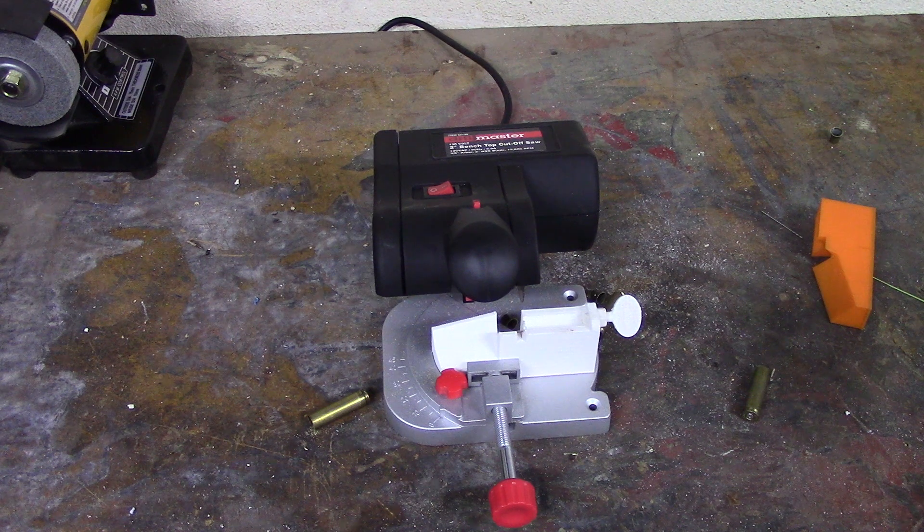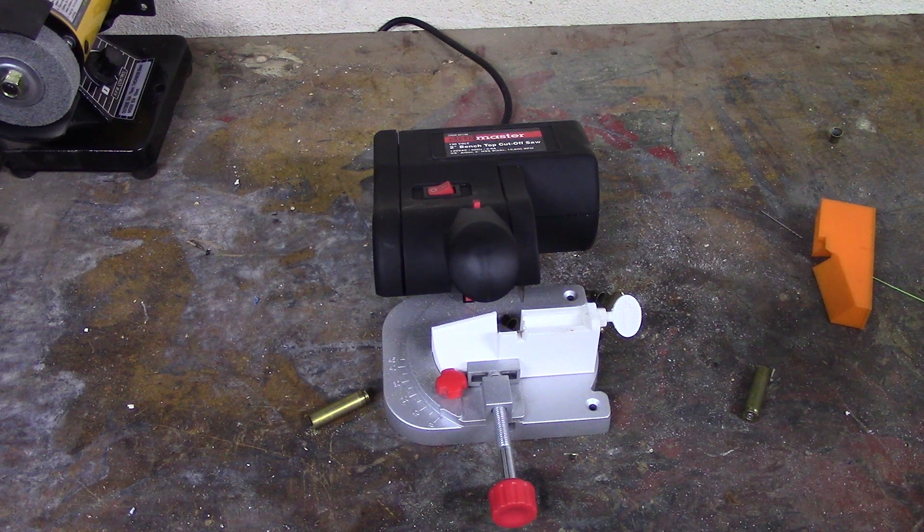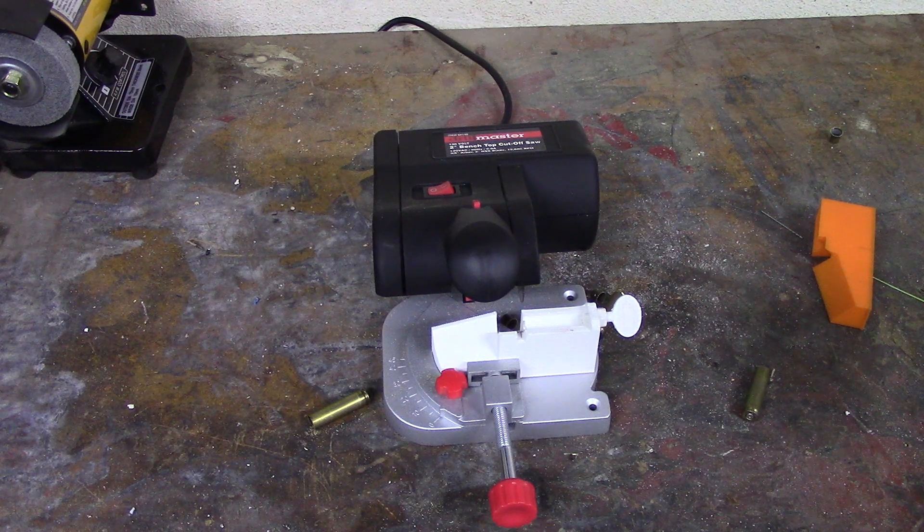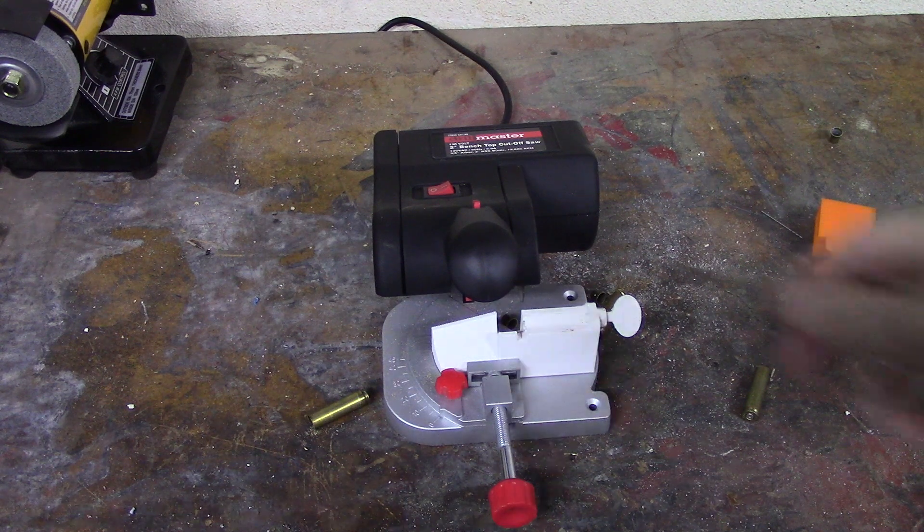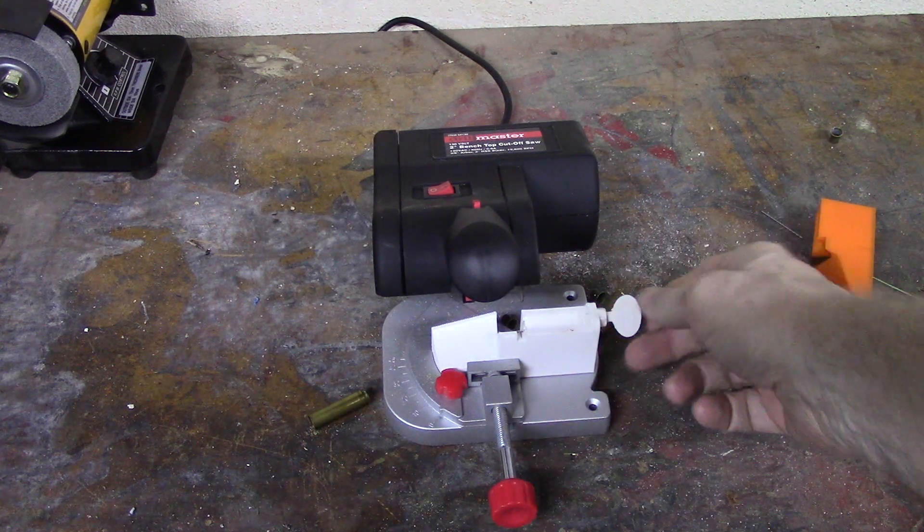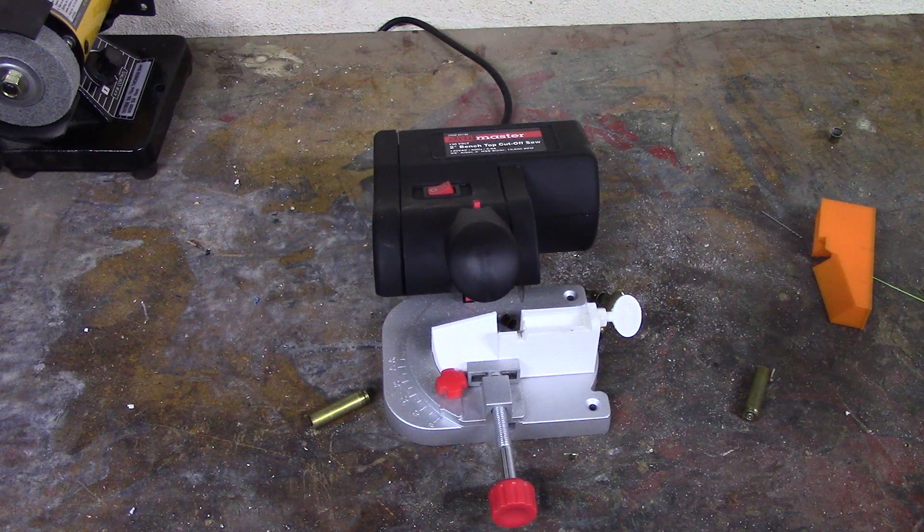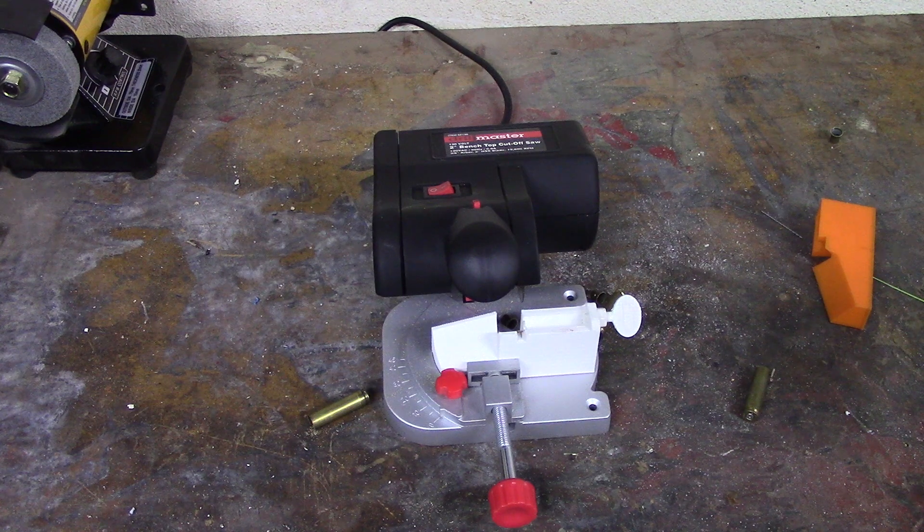So I'm going to put it up on Thingiverse as a remix, and I'll put the McMaster-Carr components on it too in case you don't have any other way to do it. And like I say, if you prefer metal, you can always sink a threaded ferrule in there and add metal parts to it. But honestly, it isn't necessary. That's fine. You're not really going to be putting any force on it. I'd probably print it out of something other than white too, maybe black, because the white's going to get awful dirty. I was just using what I had in the machine.